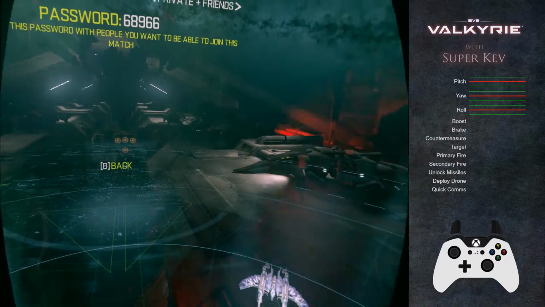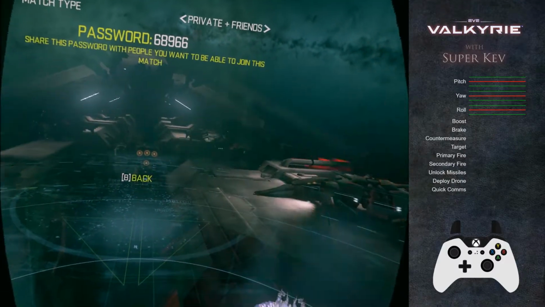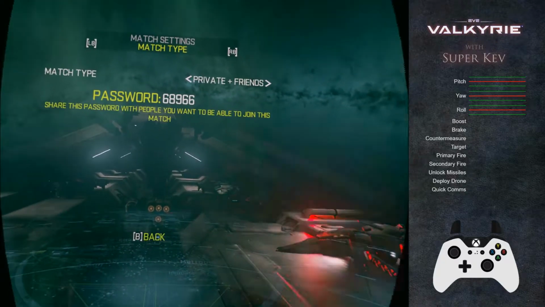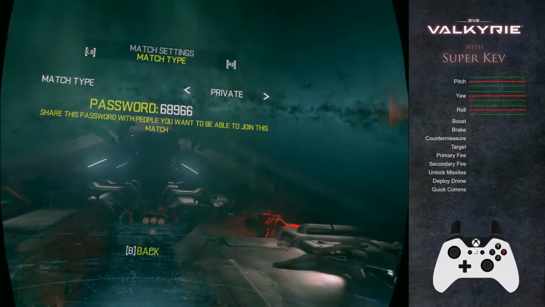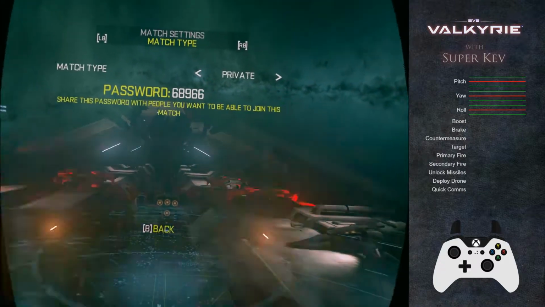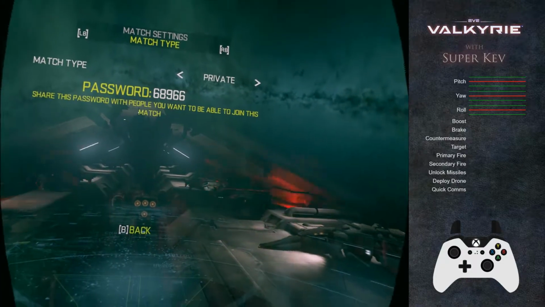But if you want a kind of multi-platform game where you're playing with people from other platforms like Steam, Oculus, or PSVR, you'll want to set this up and give anyone who's not on your platform the password. And then if you're just wanting it as locked down as possible, you set it to private and only give the password to people that you want to be able to join.